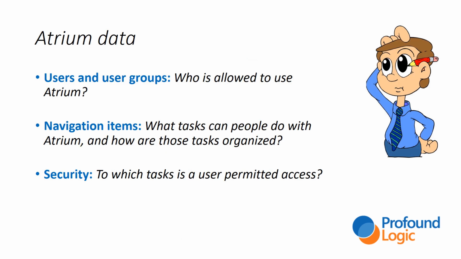In order for Atrium to perform all this magic for you, you have to give it a lot of data. You have to tell it who the users are, what programs are available to them, and which users are permitted to run which programs. That is a lot of data that somebody has to feed to the system.